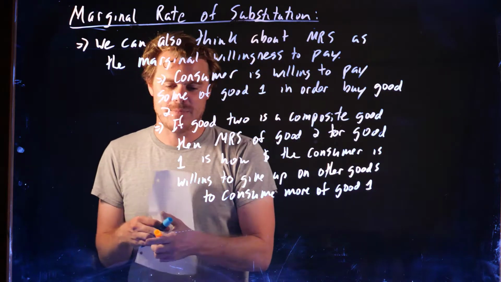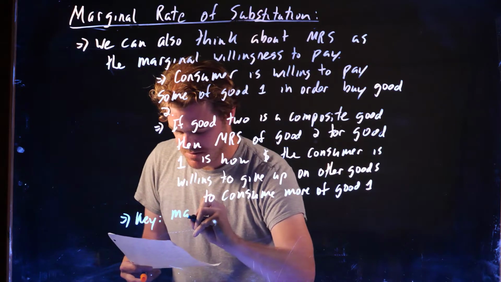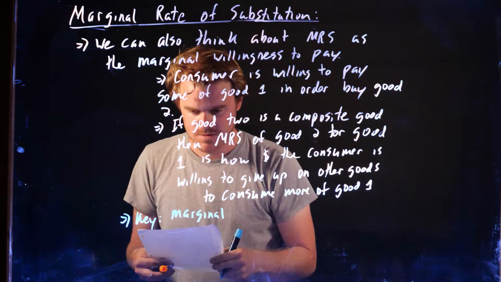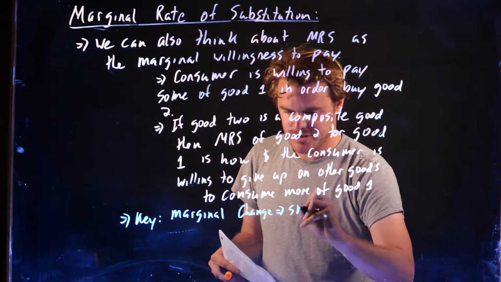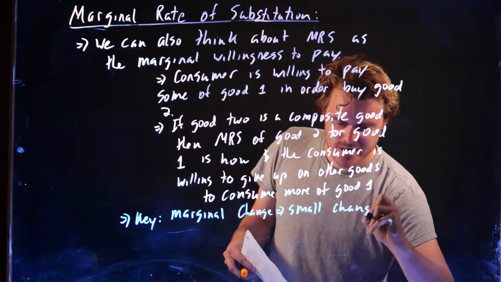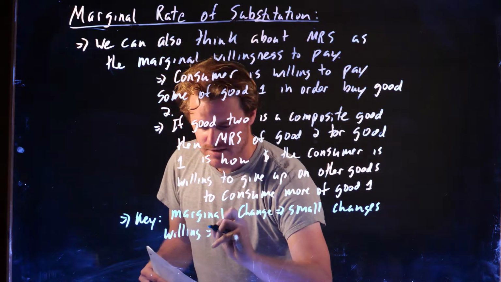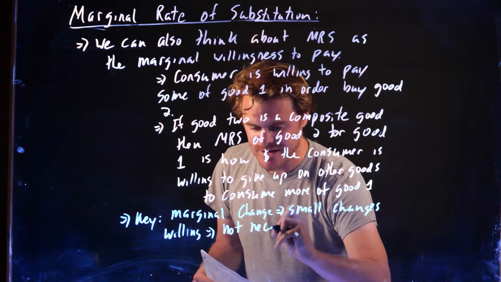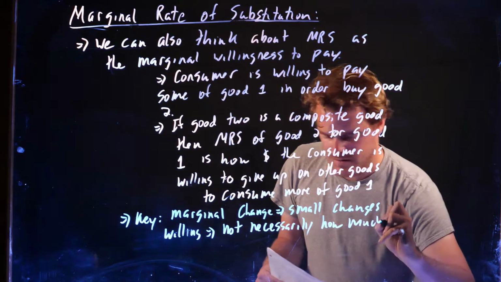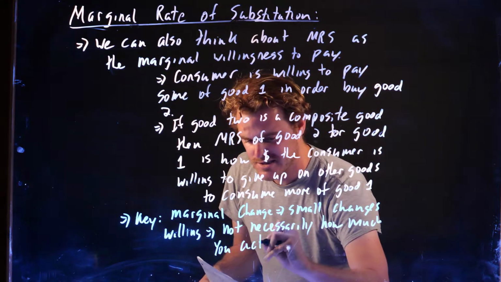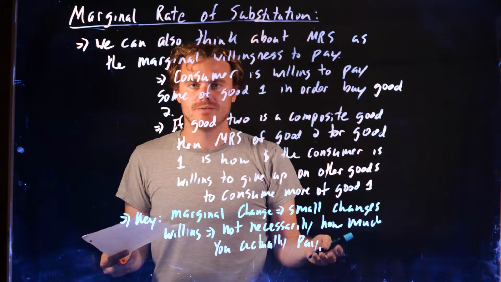The key thing is it has to be marginal. Marginal change, small change. We are talking about really small changes. And when we say willing, it's not necessarily how much you actually have to pay. What you actually pay is determined by prices. It's just how much you would be willing to pay.